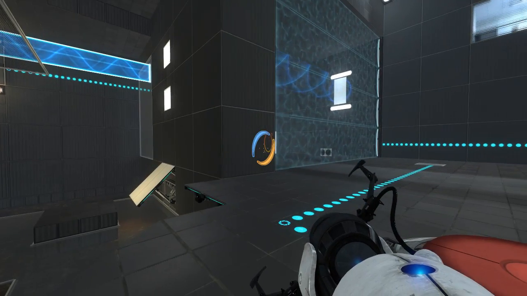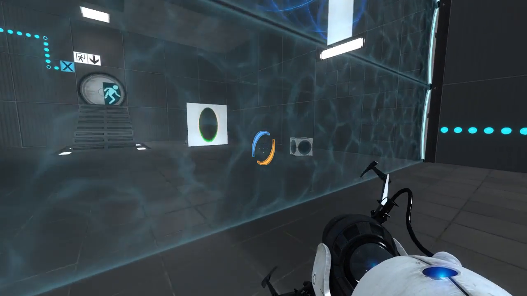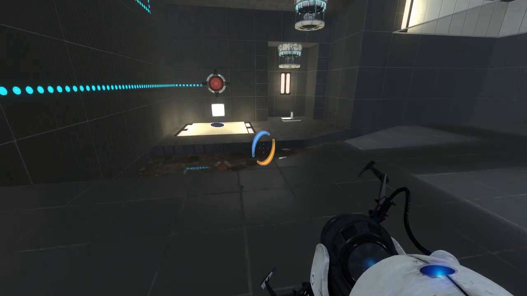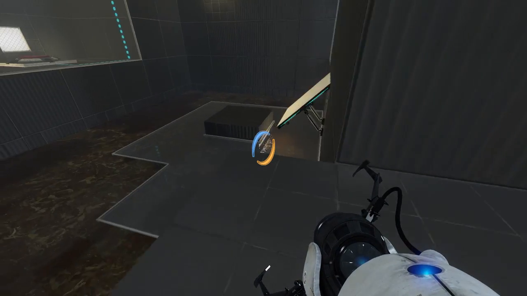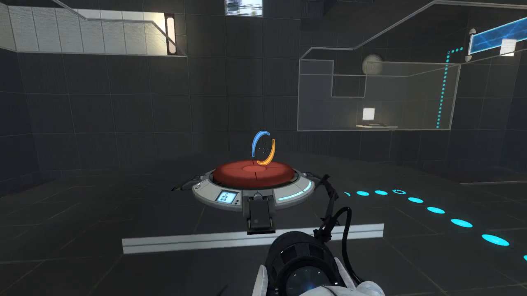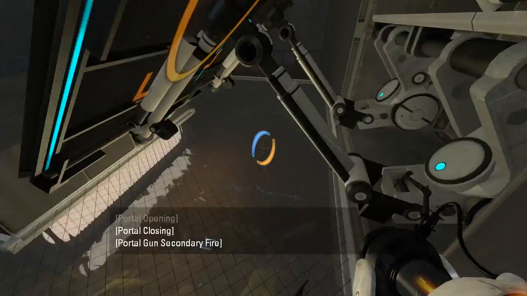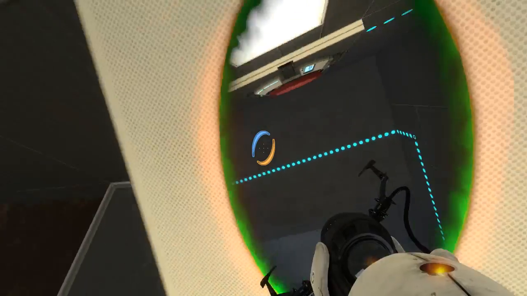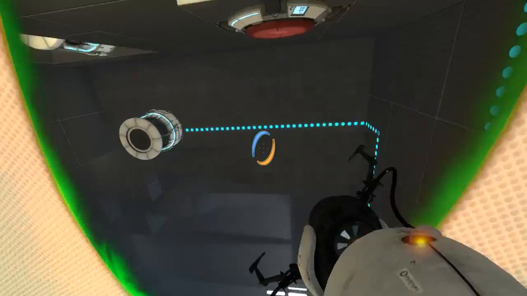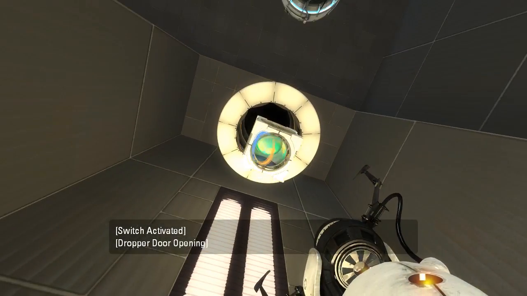Huh. Yeah, cause now I just have to recall the cube, cause I don't have any other option at this point. Oh, come on. Am I it? Let me out of here. Get me out of this portal. Thank you. Alright, so, we have the cube now.